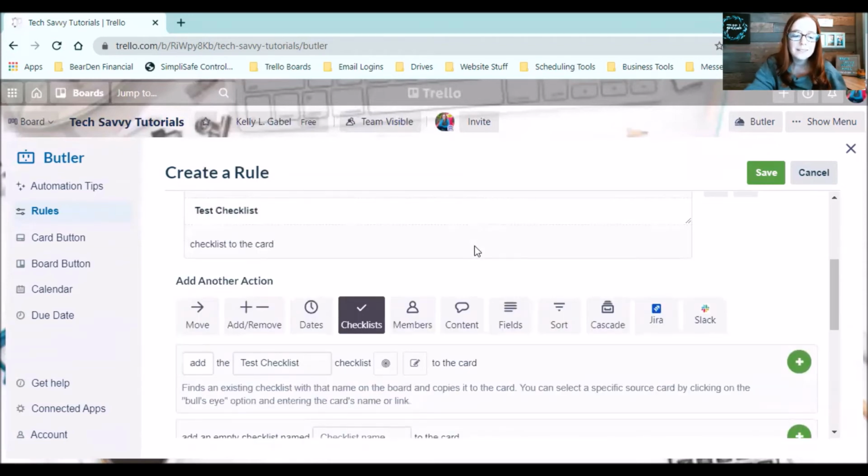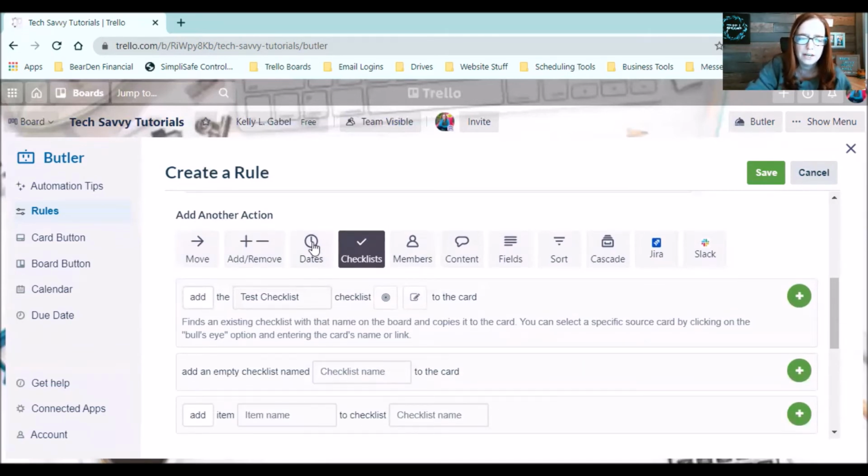And then the last thing we want to do, because keep in mind that the way this entire process is triggered is from the due date command we created. If you skip the next step of what I'm about to show you, it's going to automatically keep that original due date. So let's say, for example, the original due date was March 31st. Every time it copies the card into a new month, it's going to keep the due date at March 31st if you don't do this next step. And that's not good because if it stays there, it will never trigger month to month to month. Following me? All right, so we're going to do one last thing.